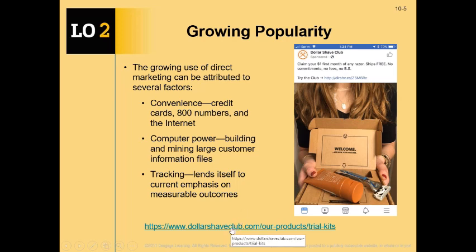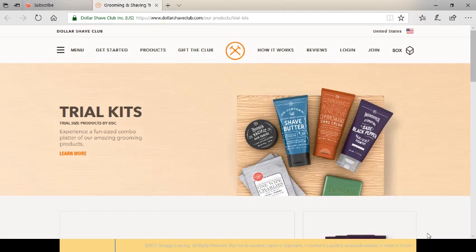If you click on that social media post or banner, or whatever they sell you, maybe through email, it will take you to their landing page where you can enter your personal information so you can get a trial kit, right?